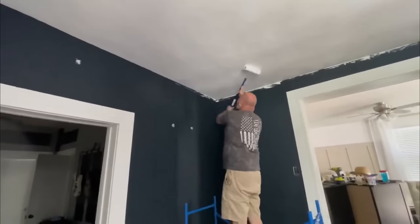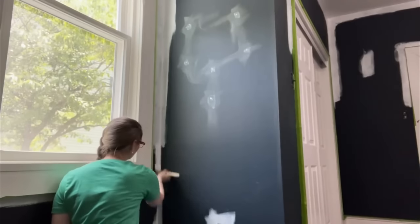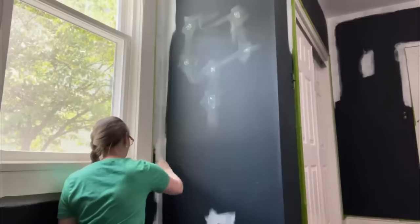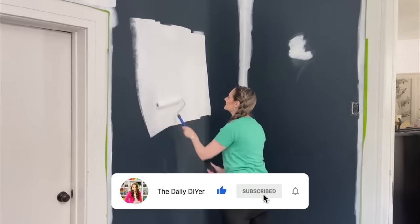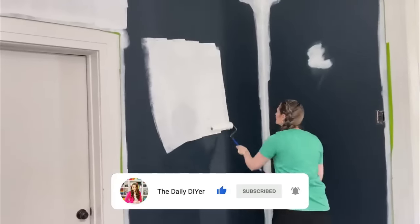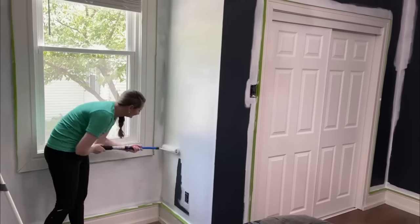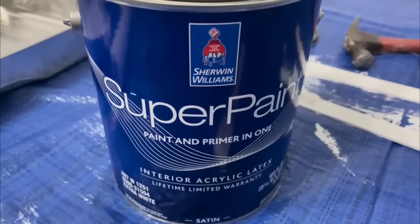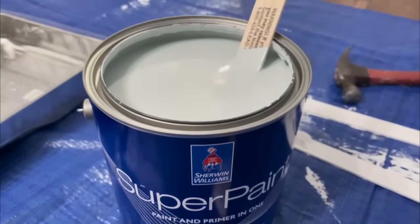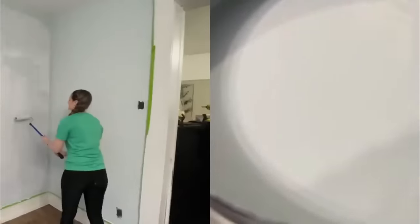Through renovating all this time, we've quickly learned you should work from the top and work your way down. So we painted the ceiling first. Because we had that dark navy blue, I did opt to prime the walls — usually I don't, but if you're going from a really dark tone to light, I would take the extra step and do a primer; it's going to save you so much headache. This is the new color — I'll link it below — it is beautiful. It goes on like a blue tone, but at some points of the day it's almost like a green tone too. It was absolutely perfect.